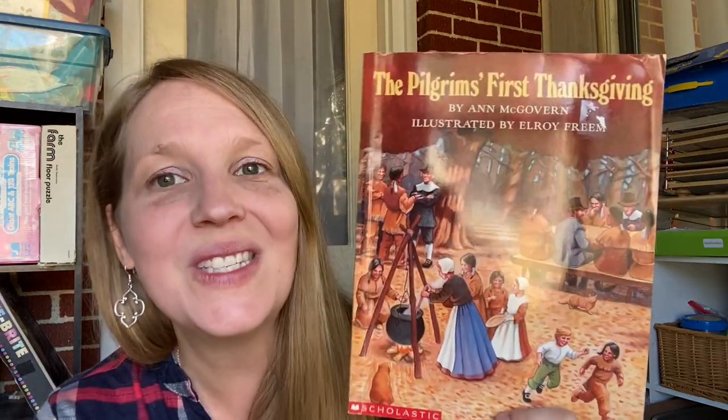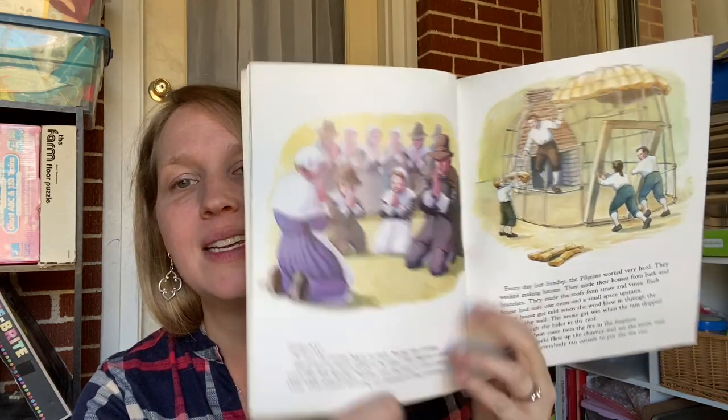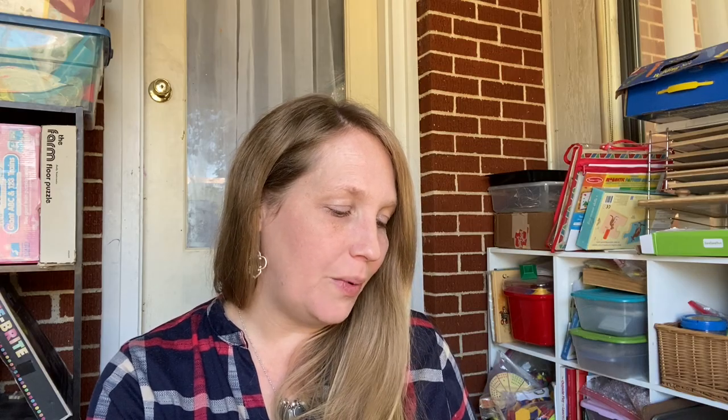I have two left. This one is 'The Pilgrim's First Thanksgiving,' which I really like for educational purposes. It goes through each season — like winter — and shows you how they were preparing and what they were doing each season. Of course it has them praying, because Thanksgiving is all about God — that was the whole point of it. It's a little longer, so we may do it in a couple of sessions depending on their attention span.